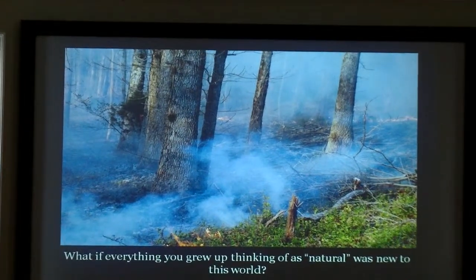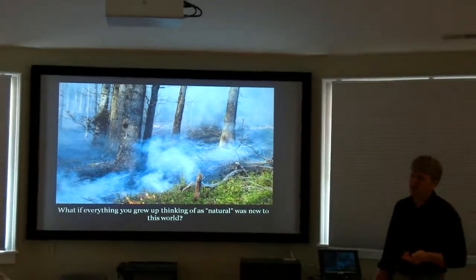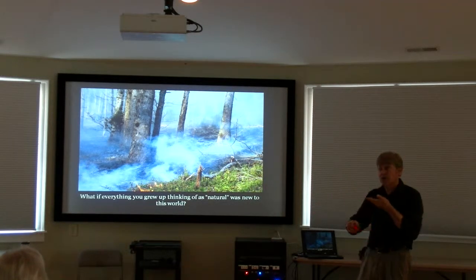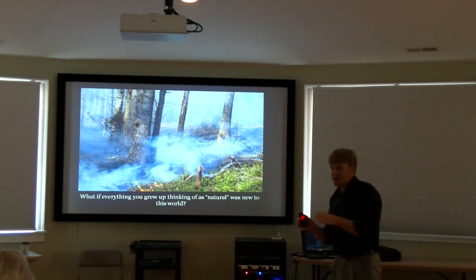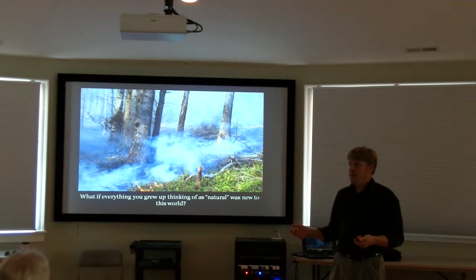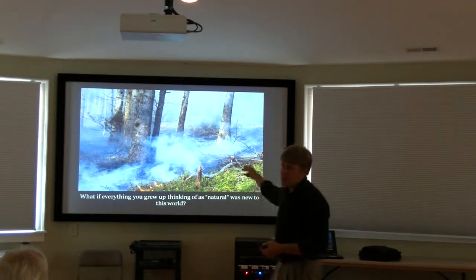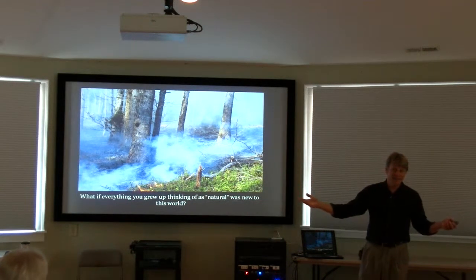My first research project was down in the Bahamas, on Andros Island, where I was working at Forfar Research Station on the Blue Holes doing fossil pollen research. We were correlating these cores of pollen — the types of trees that were there, whether they were fire-dependent or needed fire to be absent — with what archaeologists were finding from their fire pits. And guess what? The day that people arrived on Andros Island, they burned the island down. The minute people show up, the whole flora shifts to fire-maintained vegetation. Human beings everywhere they go in the world use fire as a tool to create better resources. Since the end of the last ice age, human beings had been shaping the land in the upstate with fire.